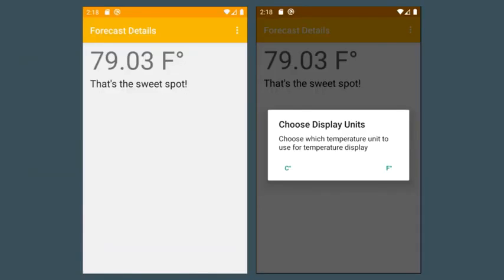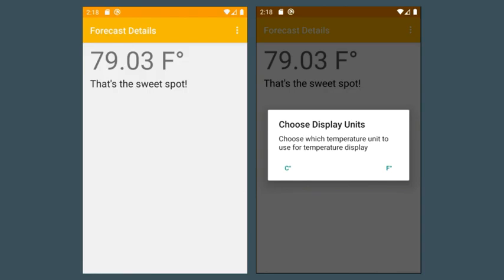So this is roughly what our app should look like. We're going to create this new activity, this new screen here called Forecast Details, and it's going to display clicked weather data in what's known as a details view. Essentially, this is going to allow us to click on a list item and then expand the data for that forecast and show it all here in the Forecast Details screen.